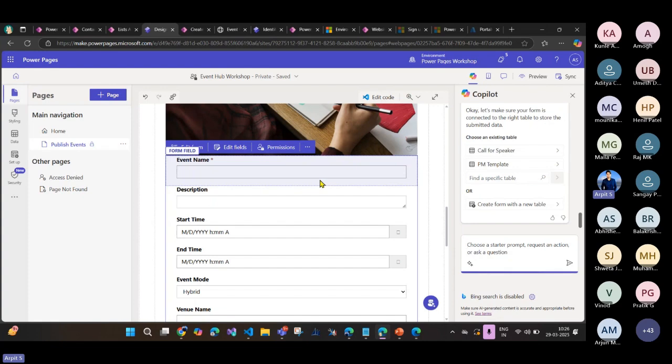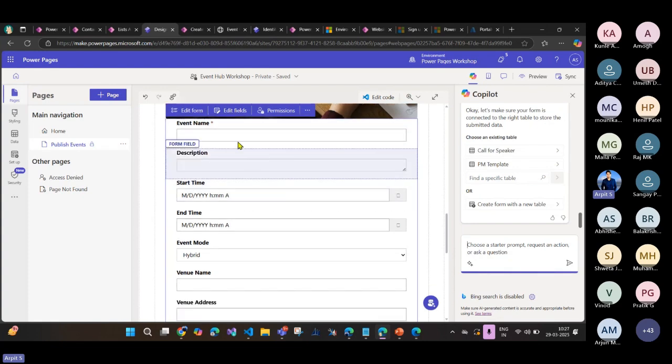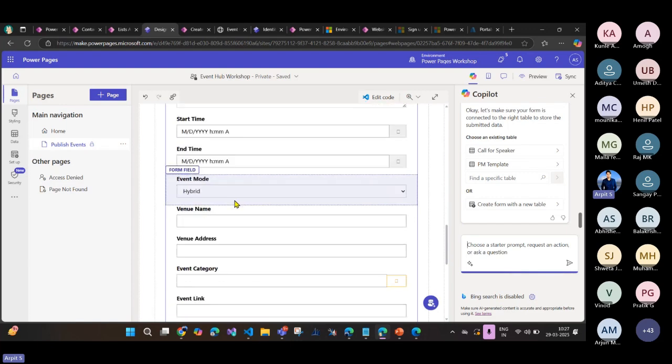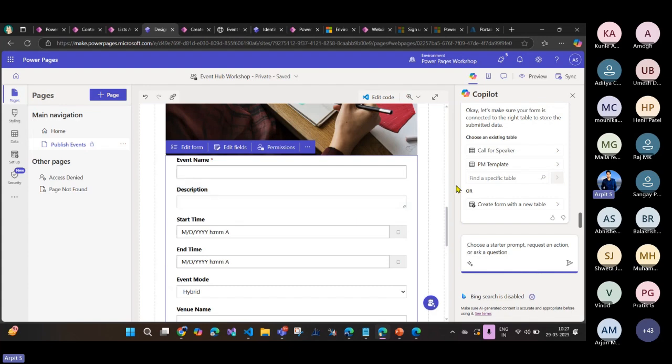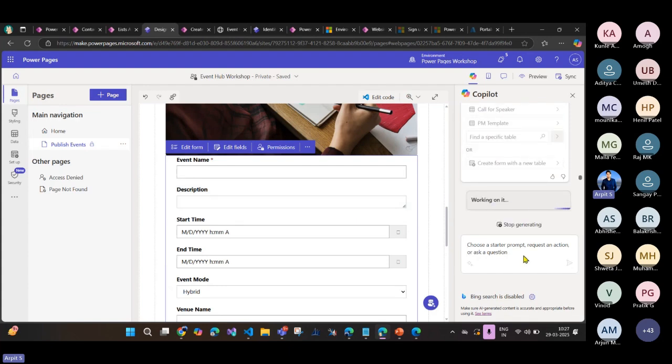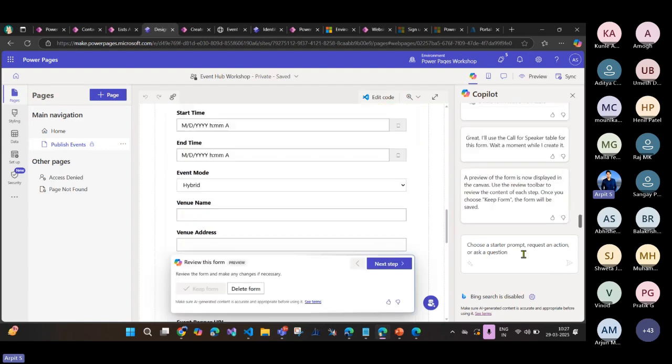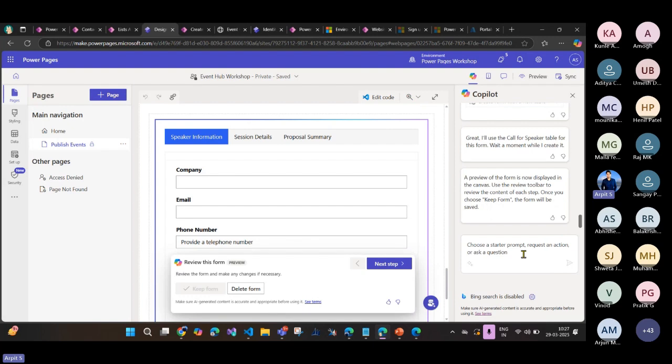Okay, and you can see, in order to submit the event information, we have only limited fields. So we don't really need the multi-step form, but for call for a speaker, we actually need a lot of information from the speakers, their personal information, their social media information, their session details, their PDF attachment, and everything.